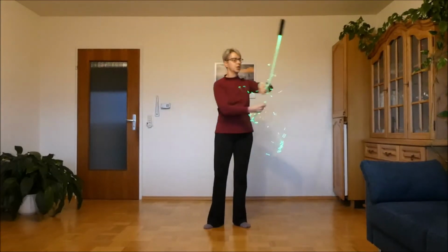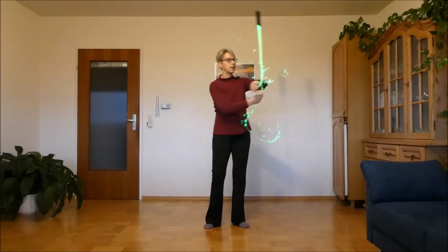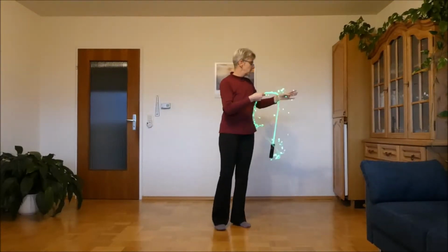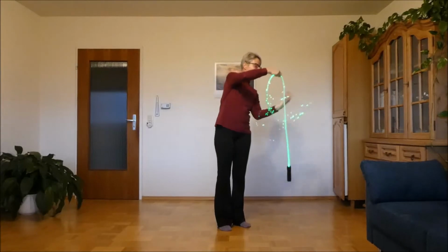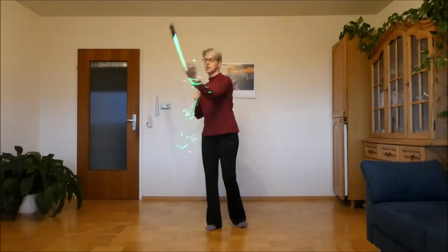skip and catch. Skip and catch. And eventually you try this winding motion that you really wind your hand around, which looks like this.